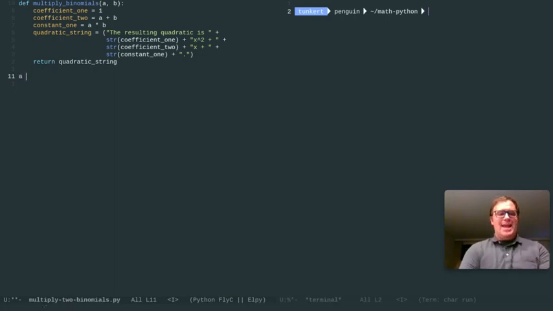And then I'll go outside of the function, and I'm going to need to get those values. So I'm going to say A equals the integer value of the input of what is the value of A, and we'll close that out.